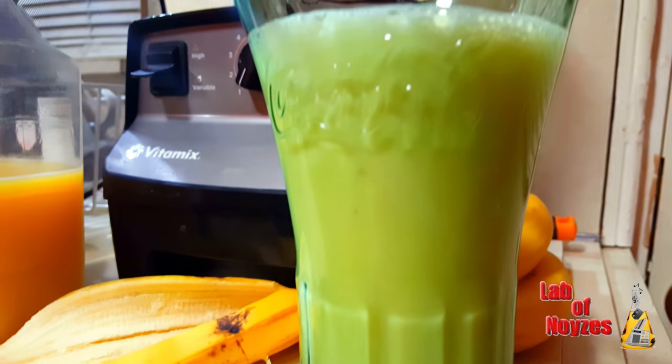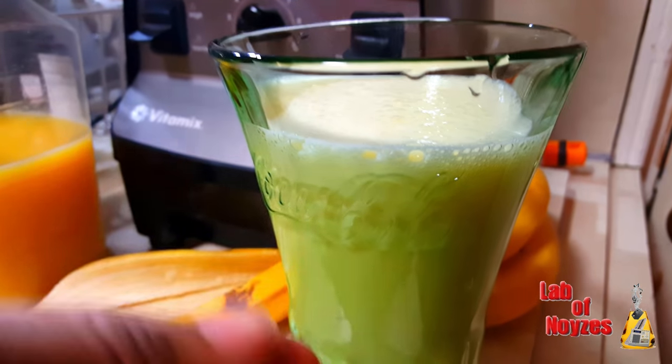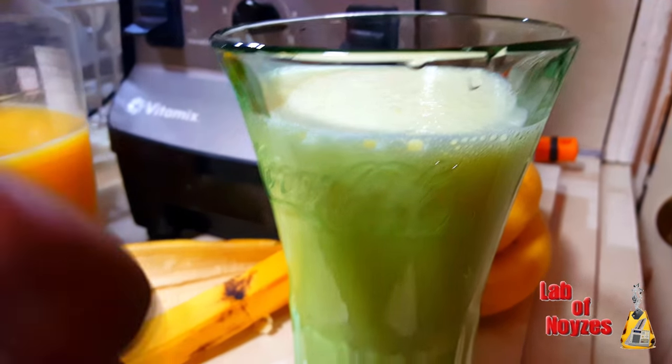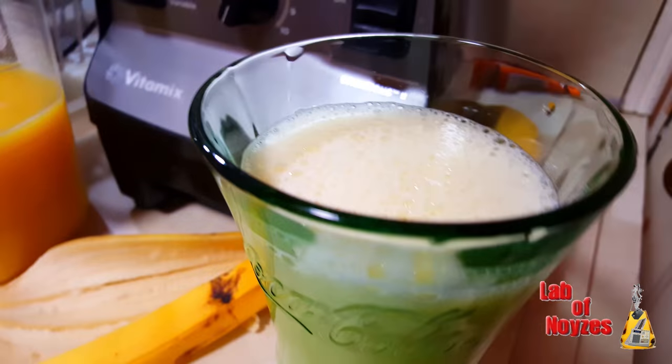Definitely can see the whiteness from the banana, and also it's infused with air now from the whipping. So you have the apple, that's another video. We have the orange juice and the banana mix, and it's like a light orangey white.